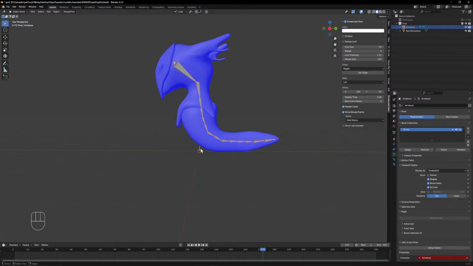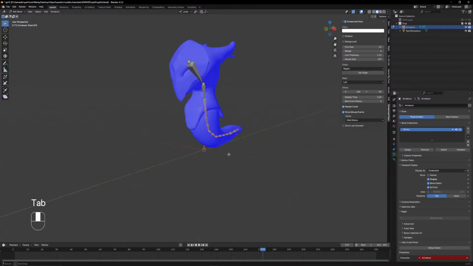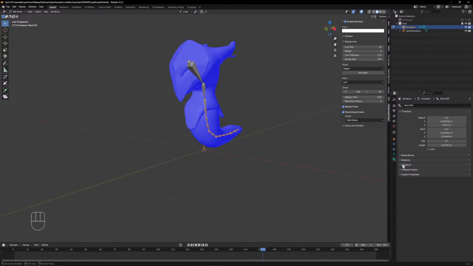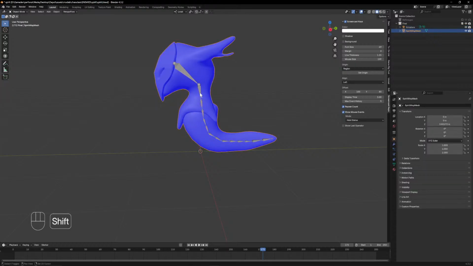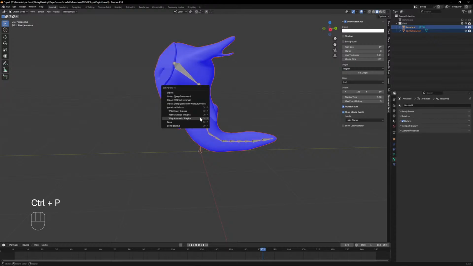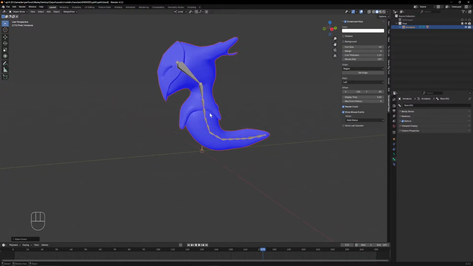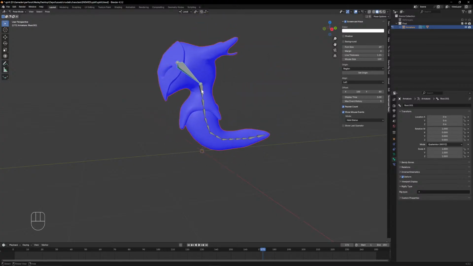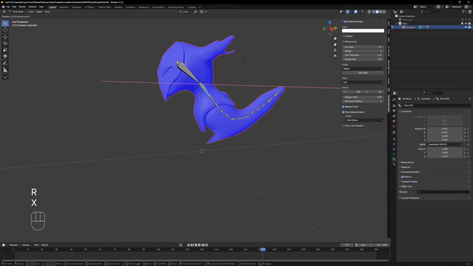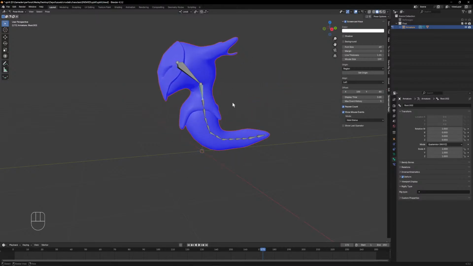So with that, let's temporarily turn off the deform bone for the root. And then we can just parent with automatic weights. Hope that that's good enough. Probably pretty good, right? Still something parented to the root bone. That sucks. Okay, we do need to clean up a little bit here. But that shouldn't be that big a deal.